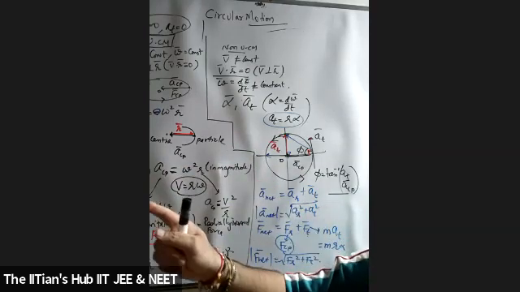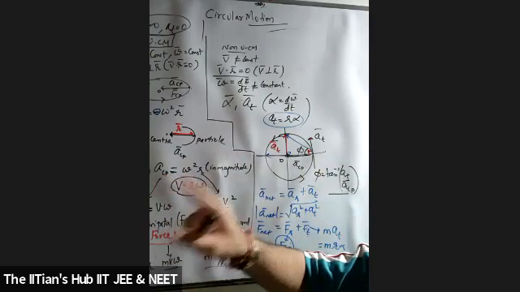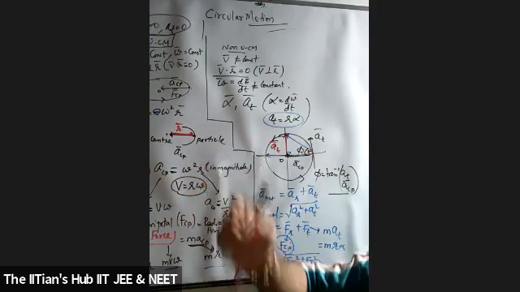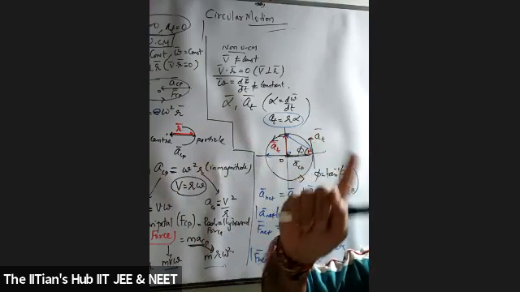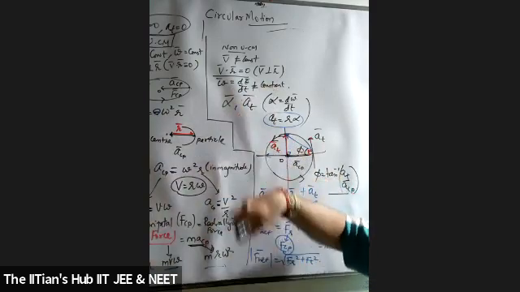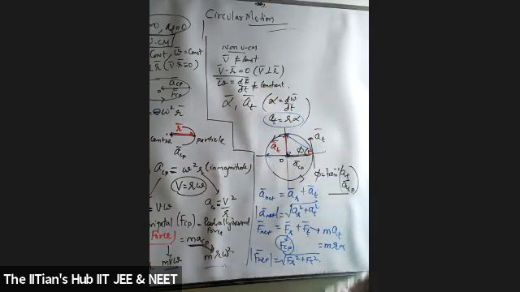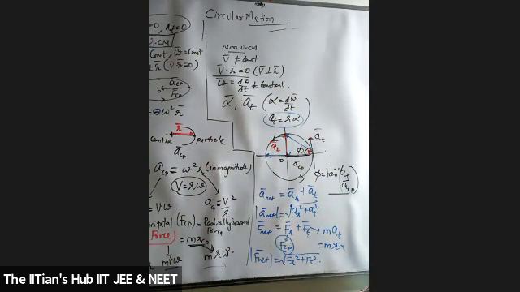Now, second part, in UCM, omega remains constant. In non-UCM, omega does not remain constant. Only then, students, in UCM, alpha is 0. There is no tangential acceleration. Whereas in non-UCM, omega is not constant. Where omega is not constant, there alpha will also be there, tangential acceleration will also be there. If there is tangential acceleration, then because of two accelerations a net acceleration develops. If there is net acceleration, then there will be net force also. Force is mass into acceleration. The matter ends. This is how students should keep it in mind.